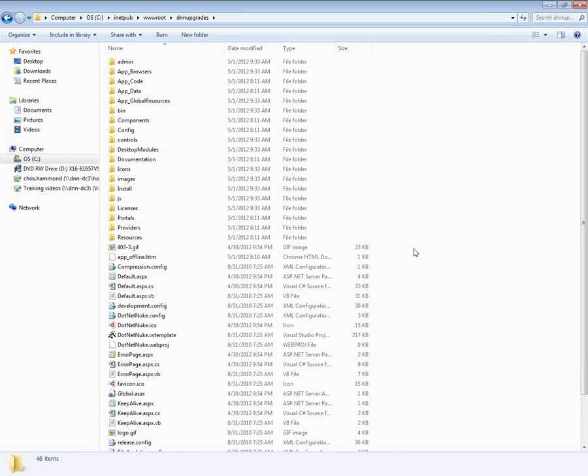If you have ever modified the code for DNN, and by that I mean modifying ASPX files or ASCX files or code-behind .vb or .cs files, those are things we call core changes. When you perform an upgrade, you will lose your core changes.